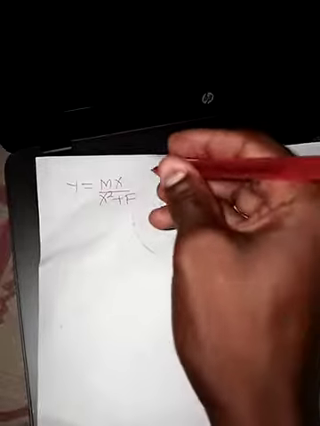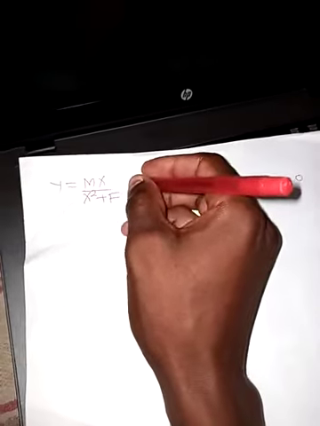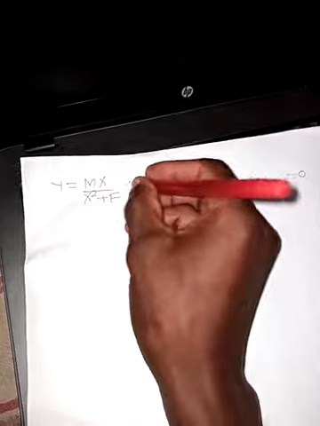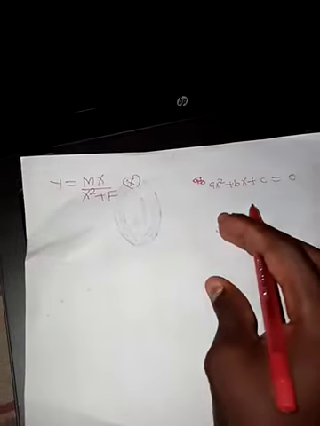I would like to do question number 7 among the questions that I sent yesterday. Number 7 is a topic in Form 3, that is formula and variation. So it is specifically under formula. We are asked to make x the subject of the formula. So our main interest is to make x the subject of the formula.